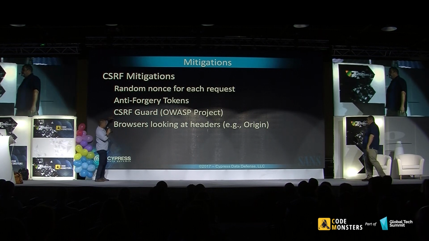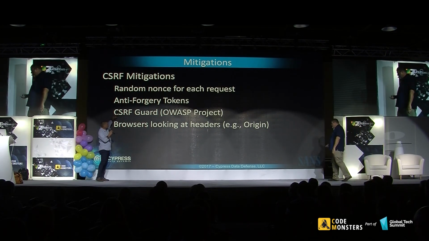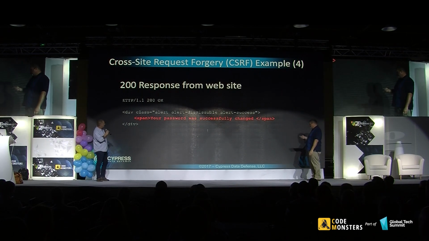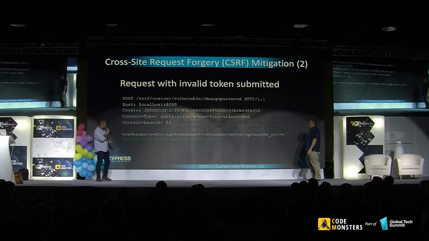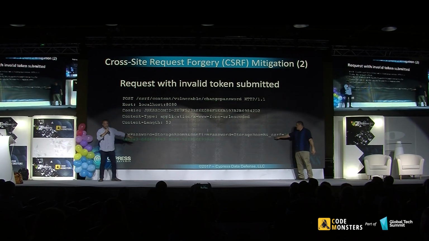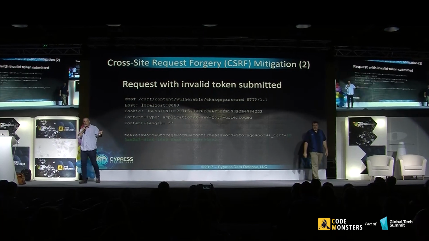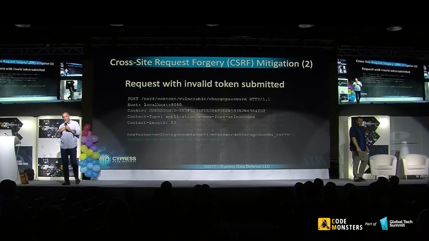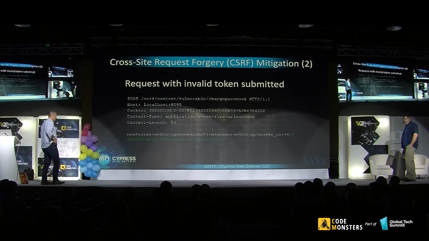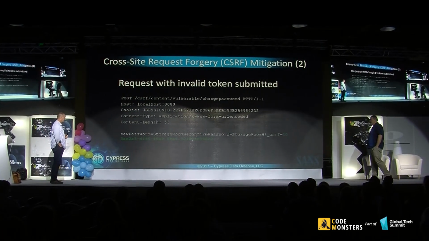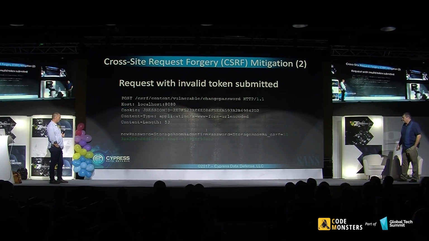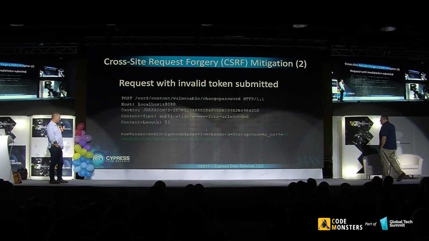A lot of times, if you go to the next slide, we'll show what one of those tokens looks like. Okay, next slide. Oops, sorry, I went the wrong direction. So here you can see an example of a hidden token being inserted. You have a large random value, and this is unique on the request. As an attacker, I'm not going to know what that token is ahead of time. Underscore CSRF is actually pretty common for a CSRF token name. You're going to see that in Node, you're going to see that in Java, so those are pretty easy to find.